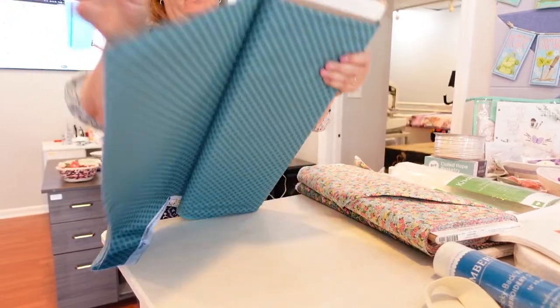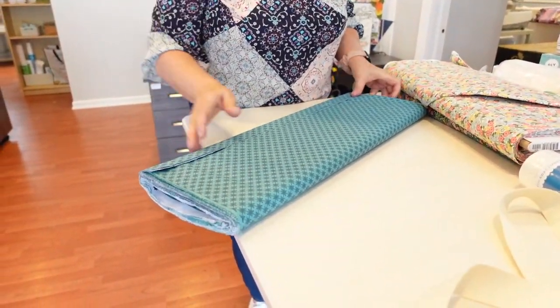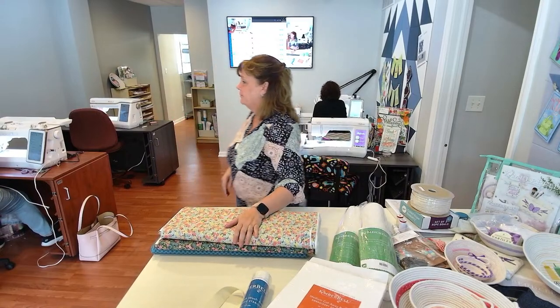It's just perfect. We love it. And she picked her threads to match it. This is one of their new basics. We love it. So these are the only three fabrics I put in today because this is what we're using. But it's really, really cute.